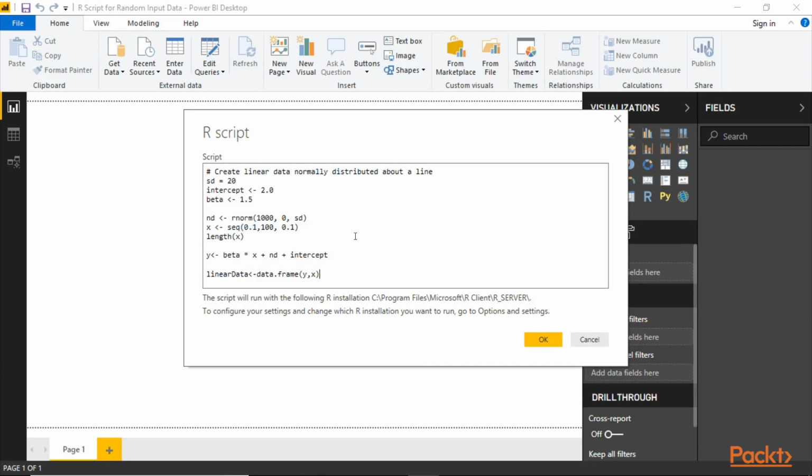The main thing I want to call your attention to right now is that this is a very, very poor editing environment. There's no highlighting of keywords. There is no debugging facility. If you make a mistake, the error handling and reporting is going to be very poor. This is simply not acceptable. We'll come back in a little while and see a much better way of integrating R script into Power BI. But for the time being, I'll simply click OK.